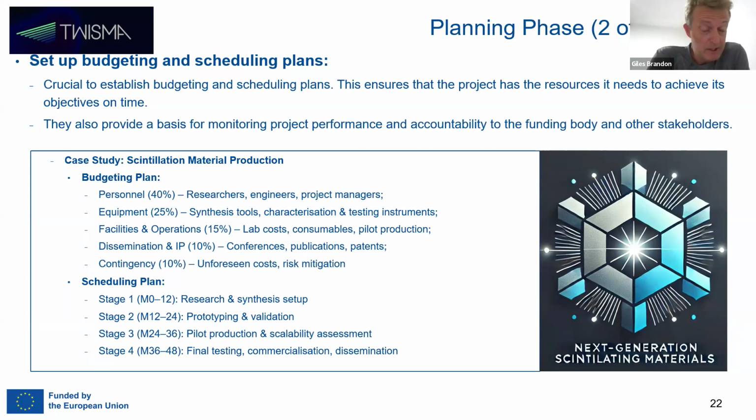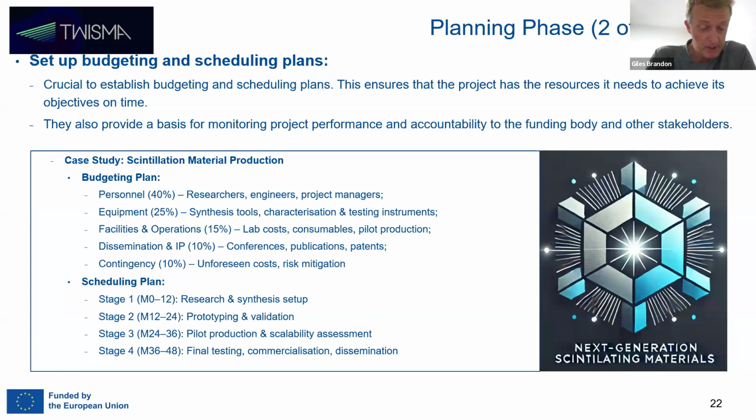I suspect in many cases, in many projects, in fact, this percentage is probably higher. But anyway, this is just for this example. With equipment, for this example, we're saying we need 25%, perhaps because we feel we need to invest and purchase some new tools, new characterization equipment. And then facilities and operations, perhaps we're saying 15% because we know there's going to be significant costs for perhaps we need to hire labs, or we need to buy certain research consumables, production consumables, and so forth.